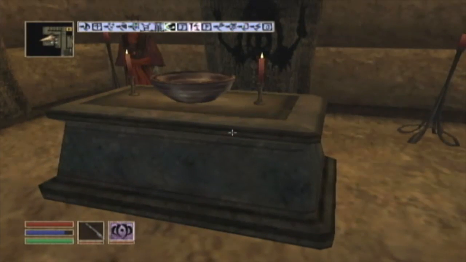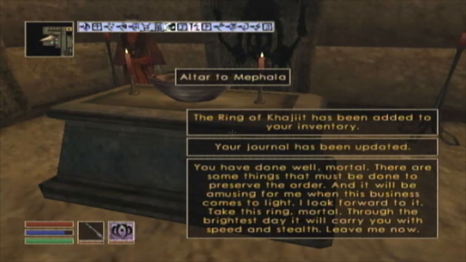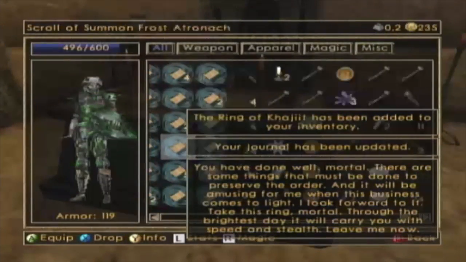Good enough. You have done well, mortal. There are some things that must be done to preserve the order, and it will be amusing for me when this business comes to light. I look forward to it. Take this ring, mortal. Through the brightest day, it will carry you with speed and stealth. Leave me now. The Ring of Khajiit has been added to your inventory.